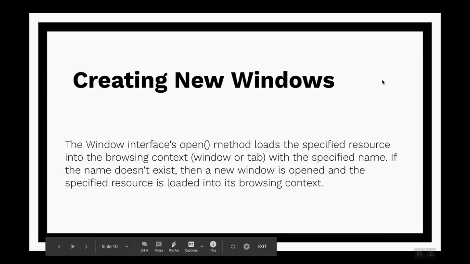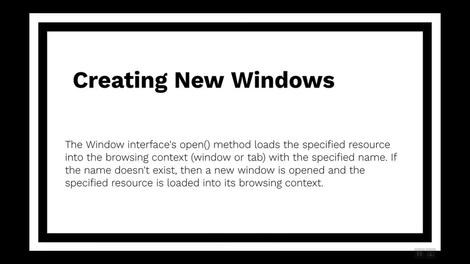All right, creating new windows. We always have the window.open method to specify to the browser which window to open. Within window.open, we can pass in the information that we want the browser to open the link in a new window. This is not very different from what we learned in JavaScript, but it's one of the ways we can use jQuery to open up new windows. All right, moving on.